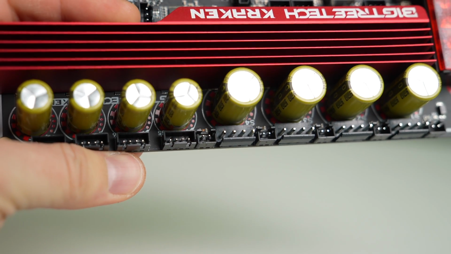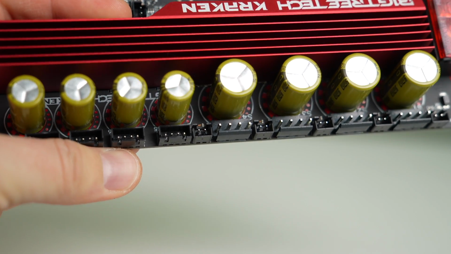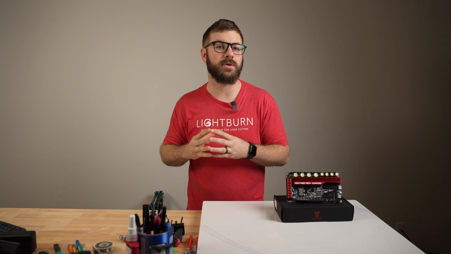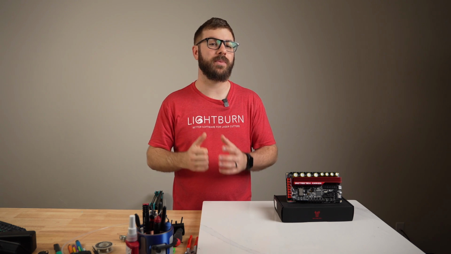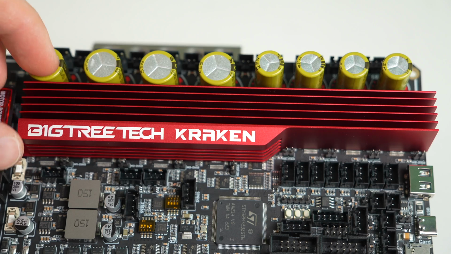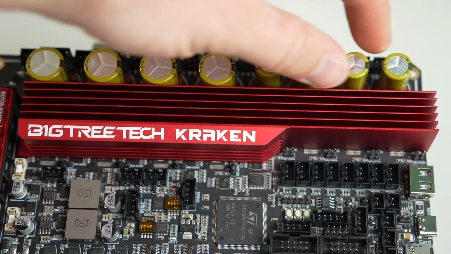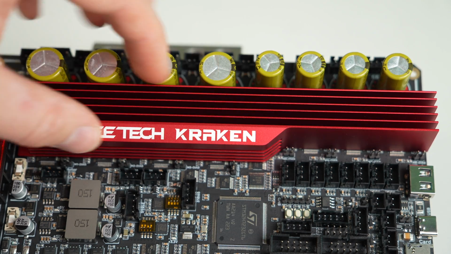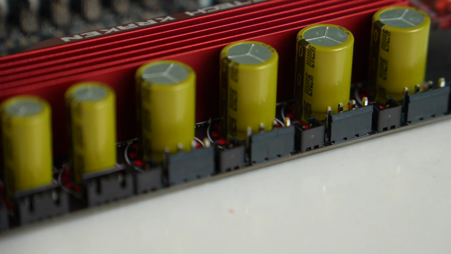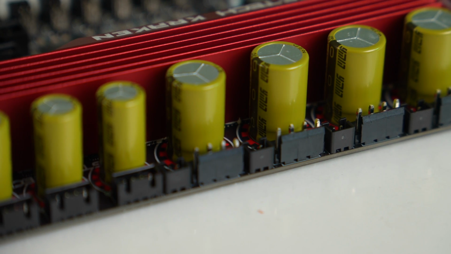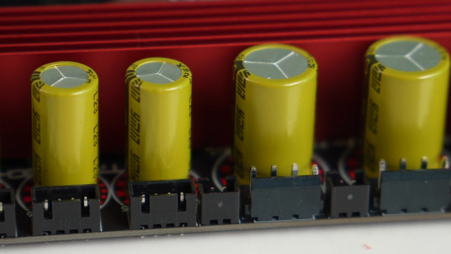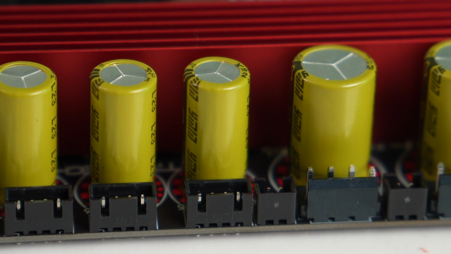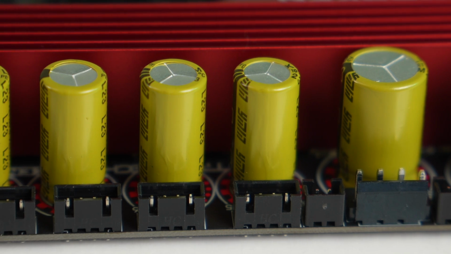4 of them, which will be your AB or A1, A2, B1, B2 in an all-wheel drive setup, are rated for up to 8 amps, with the other 4 being rated up to 3 amps. All drivers are covered in a huge red heatsink that looks like it could be on a gaming PC. The 8 amp drivers are paired with 4 beefy capacitors rated at 820 microfarads, with the 3 amp rated drivers having their own 560 microfarad 80 volt capacitors.